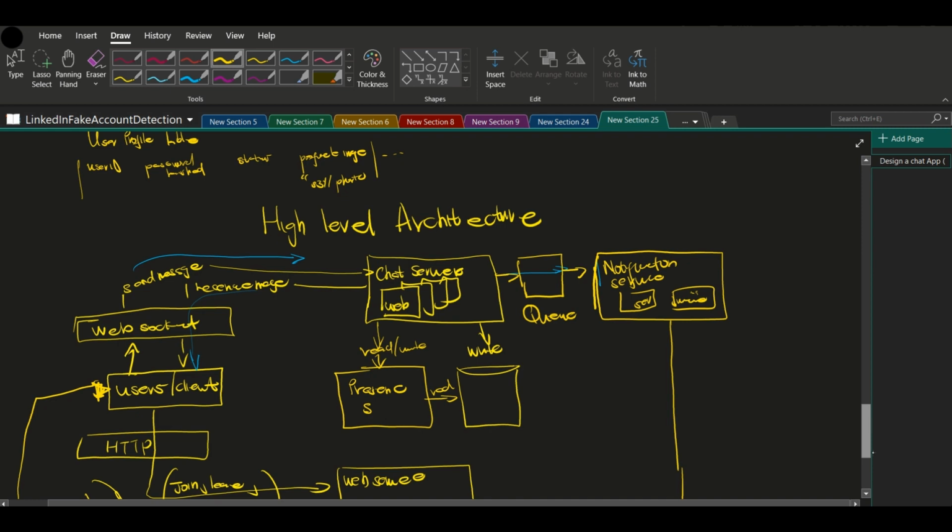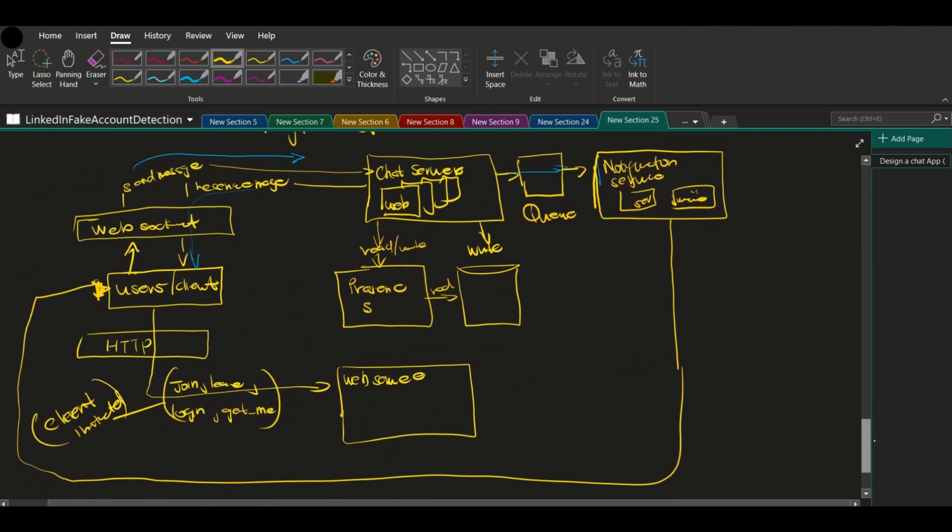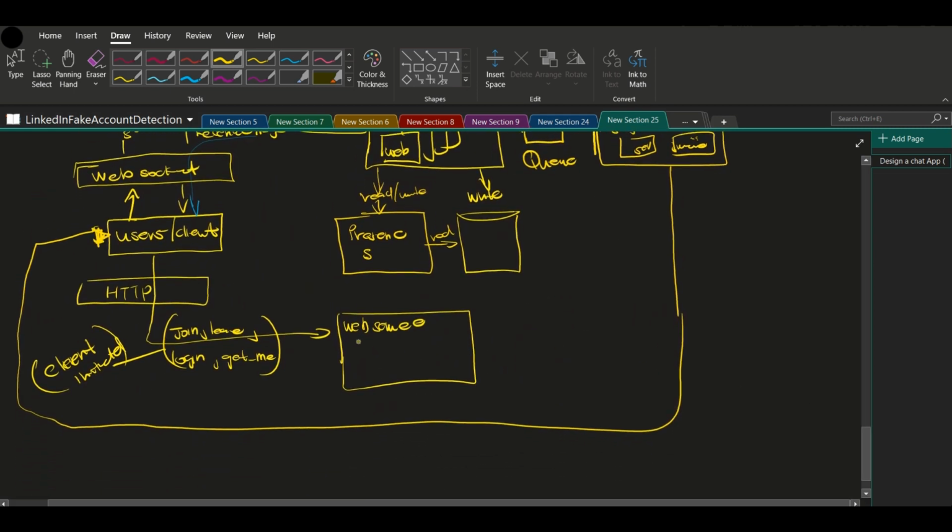So that's another service. All of these things, we're going to discuss in more detail as we go on. This is an HTTP server.